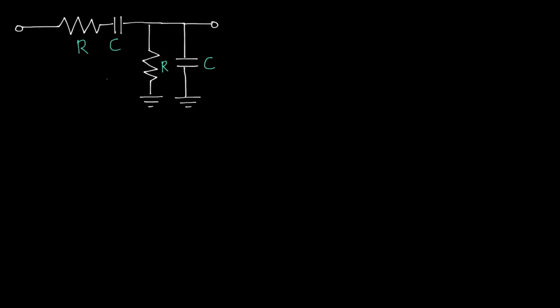So let's do that. The feedback network looks like this. We have two series components, a resistor and a capacitor, and two parallel components, another resistor and capacitor of the same value. To simplify our expressions later on, we will describe these two components as ZS for series impedance and these two components as ZP for parallel components. If we then want to find an expression for beta, it will be just as simple as using voltage division like this. ZP over ZP plus ZS.